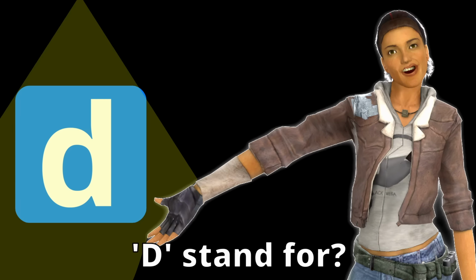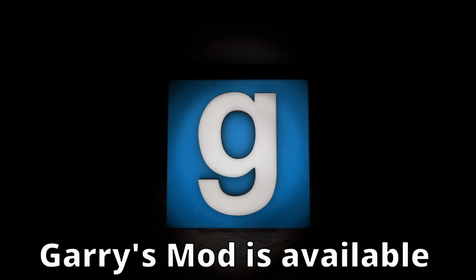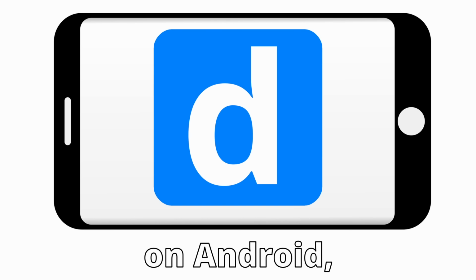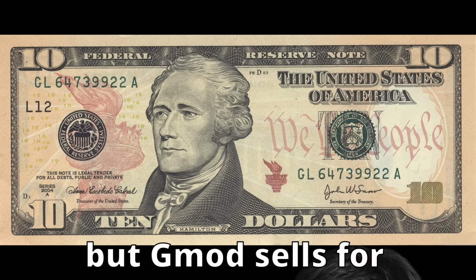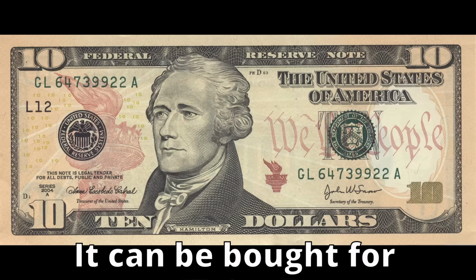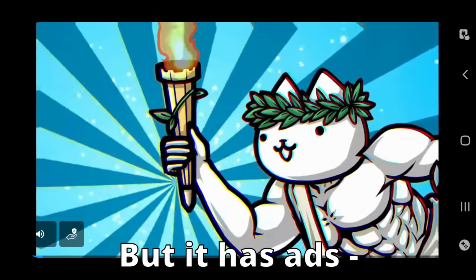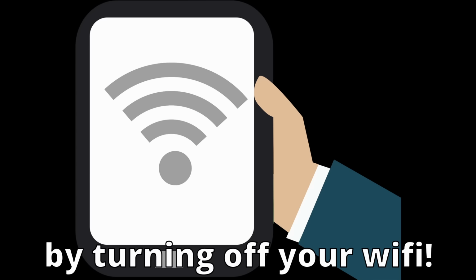What does the D stand for? I don't know. Platform. Garry's Mod is available for PC exclusively on Steam. Daddy's Mod is available only on Android. Not even on iOS. Price varies by region, but Gmod sells for $9.99. It can be bought for as low as $2.49 during sales. However, Daddy's Mod is available for free, but it has ads. But they can be turned off by turning off your Wi-Fi.